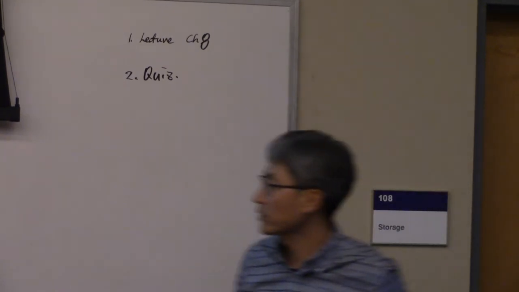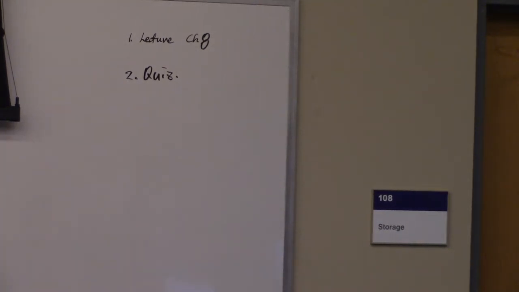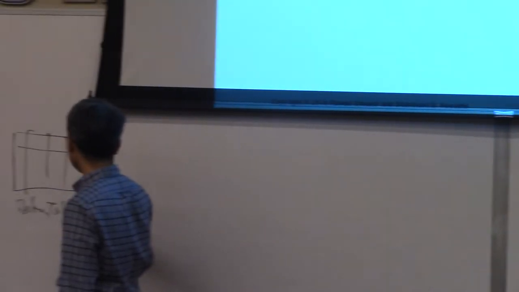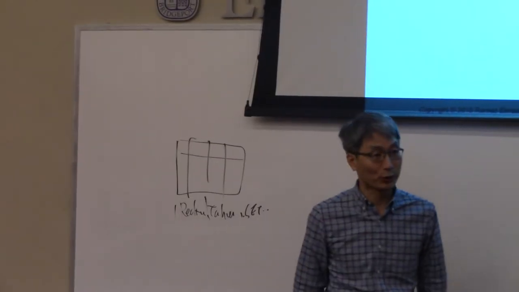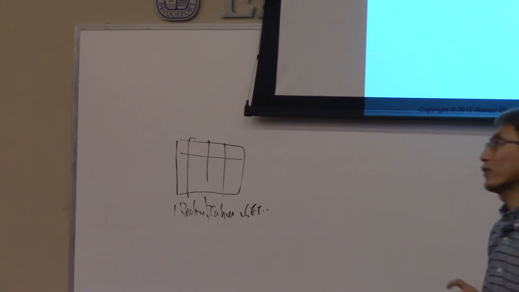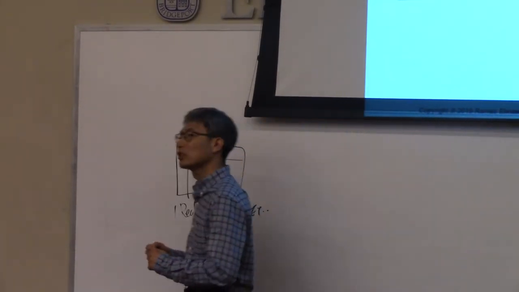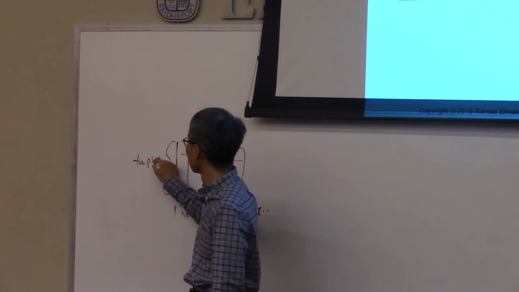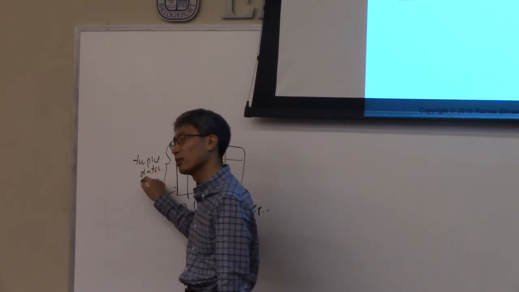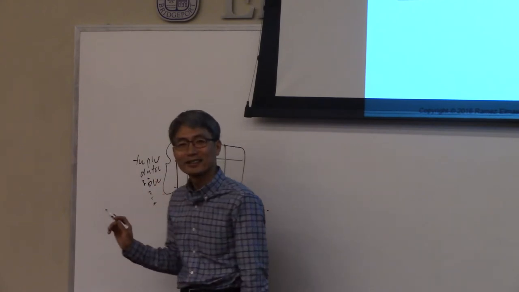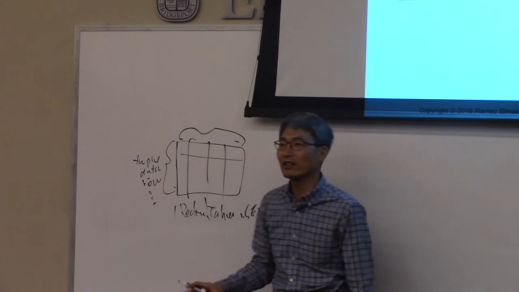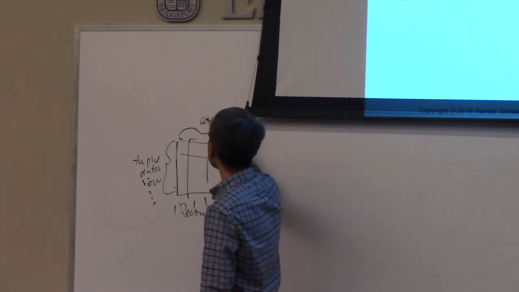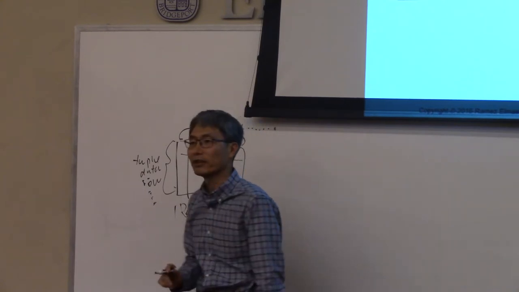So let's quickly summarize what we have learned so far. Let's say this is the relation. Well, it can be relation, table, whatever, but we are going to use the name relation according to the definition of the relational database model. According to the relational database model, this is a set of tuples, a set of rows, right? That is true. And on the other side, a set of attributes, a set of columns. So this is the definition.